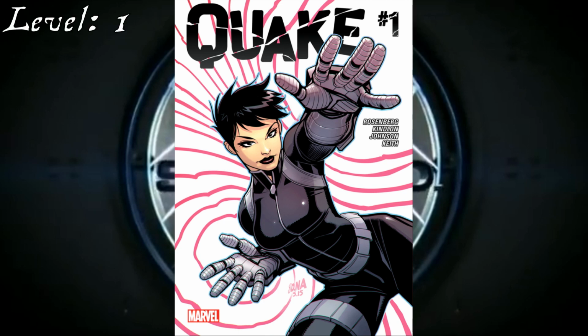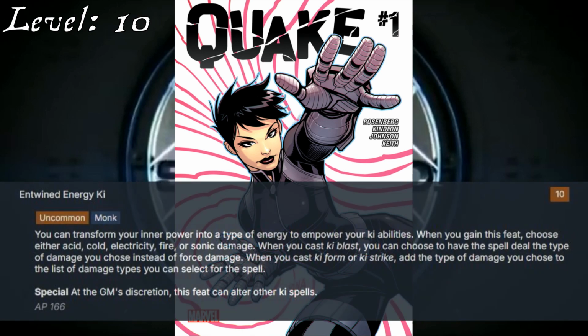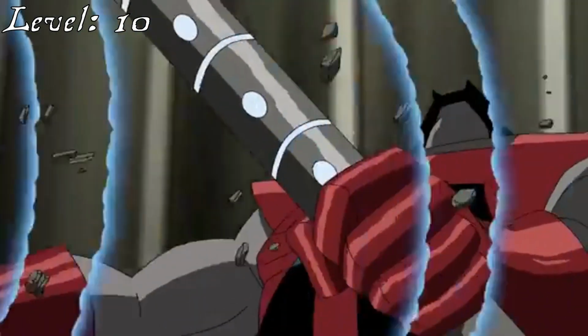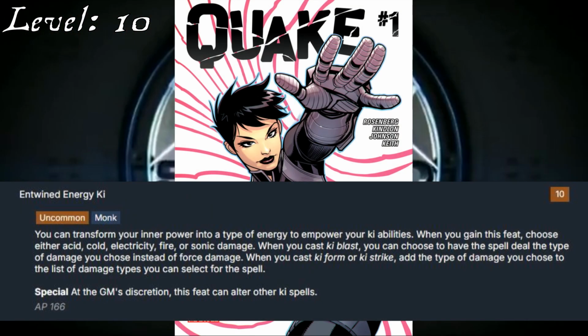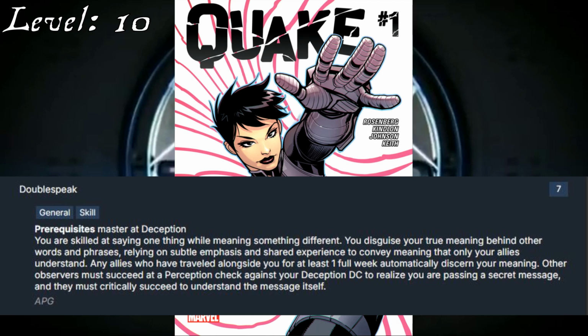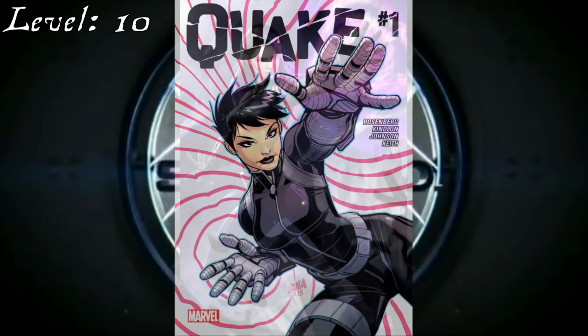10th level is always a juicy level up, coming with a class feat and ability boost. For the former, she takes Entwined Energy Key, choosing Sonic damage to represent the vibrations that she releases and blasts through the air. I personally feel that Sonic is a slightly better representation of vibrational energy than Force damage is, but again, that's just me, you might feel differently. But in a similar vein to Secret Speech at 2nd level, she'll take Double Speak as her skill feat, so that she can pass messages to her squad mates even if they aren't part of S.H.I.E.L.D.